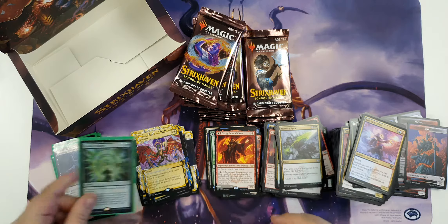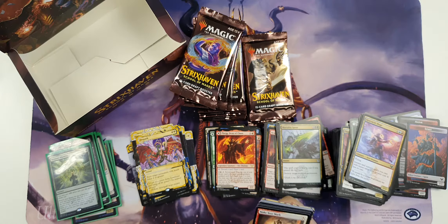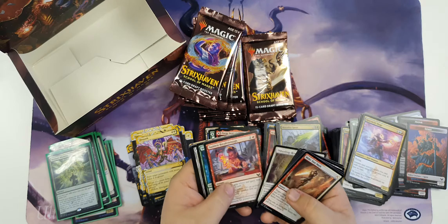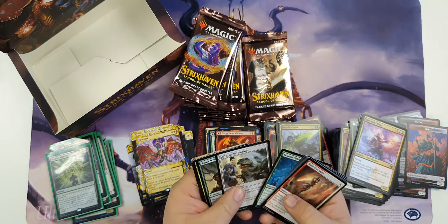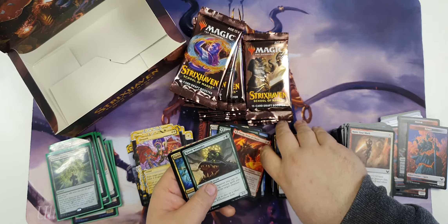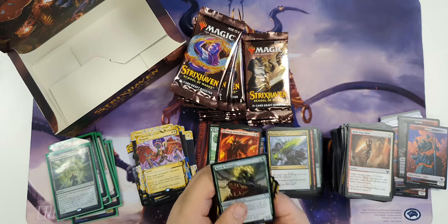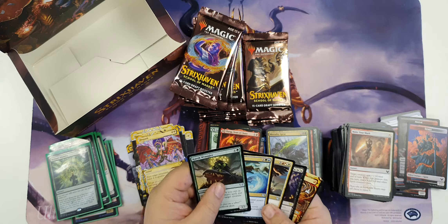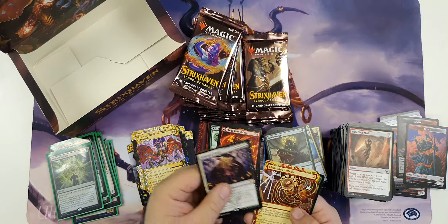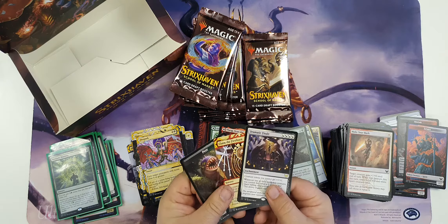I feel like this is just this set a little - I'm not that constructed-excited about everything. There are some cards I'm very excited about but in general it's a really good limited set and I can't wait. I'm very much hoping we get to run some drafts again, or even if we're beyond the set maybe we'll do some flashback drafts. Catch up on some of the stuff we couldn't play together during COVID.